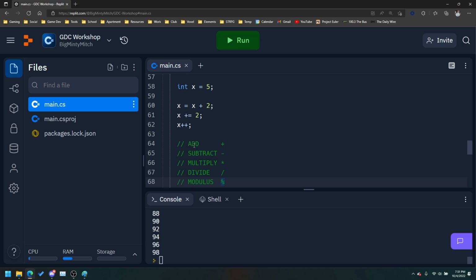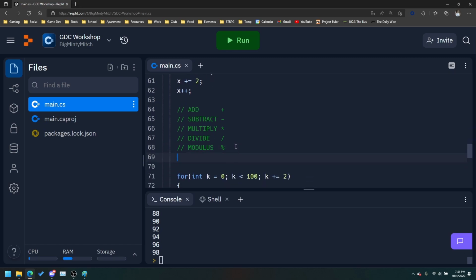That's all it is. So if you were to take, like I said, 7 modulus 3, that would then give you the value of 1. 7 divided by 3 would be 2, remainder 1. And so the modulus just gives you that remainder. This is nice in certain situations. Typically when you work with lists or something, it might make more sense. But that's something I probably won't cover today, but just so you know about it.